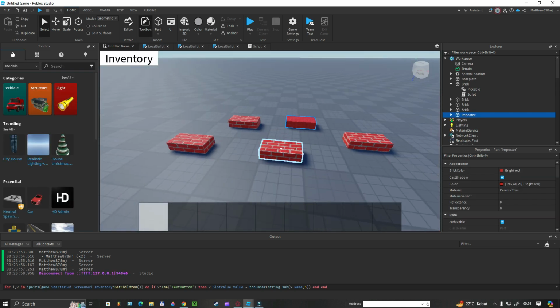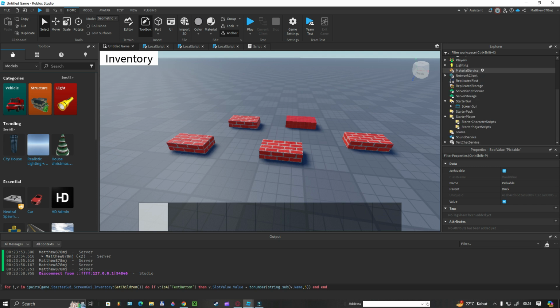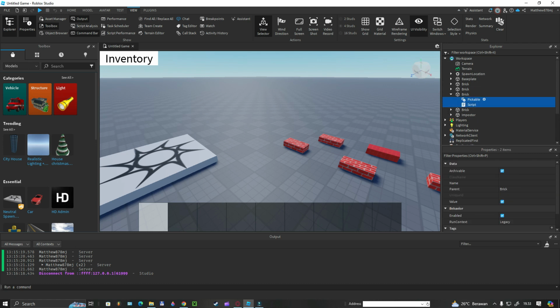Yep, now we need to connect this from the server side to the client side. No, other way around. From the client side to the server side, because right now it's just client side, which is not what we want, because if you want to use that item, or if you want to save said items, you need to send it to the server first. So we'll do that after this. A quick note, if you want your item to be pickable, you need to have these two things. The pickable script, the pickable value, and the script in it.